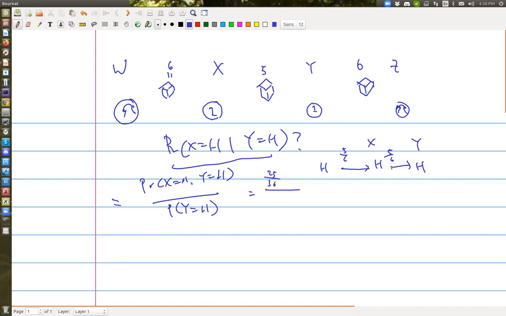Now the probability y equal to hat. I think I probably made a mistake, or maybe it's right. So what's the probability of y equal to hat? I can have this situation where I get y equal to hat, but I also have this one where I get y equal to hat, right?